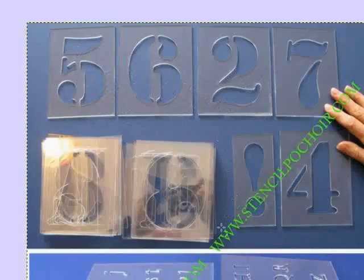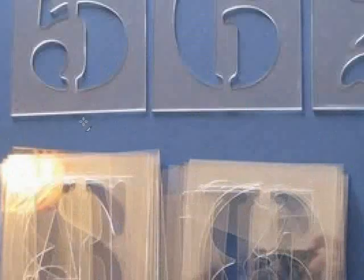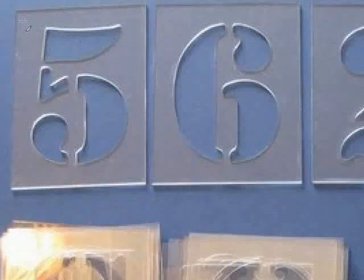So now here we've got some letters and that's come from www.stencilpochoir.com. Normally they use that to paint through them, but it's really interesting to see how the material is working with the light. If we come close here, we see that the light comes through the plexiglass and makes a clear shadow here. And on the other side, a dark shadow. Here we see the border, the light coming through all the material and casting here. We see also something strange, that the plexiglass has a shadow here. We're gonna see it better in other shots later.